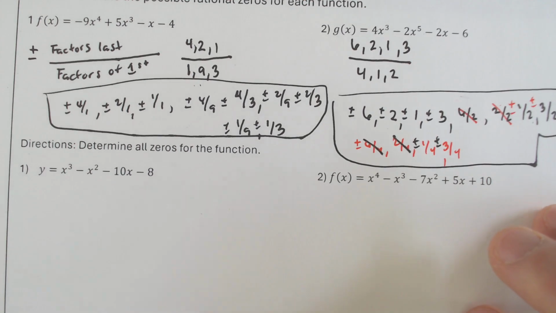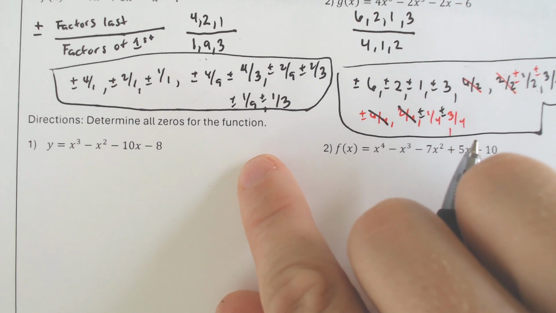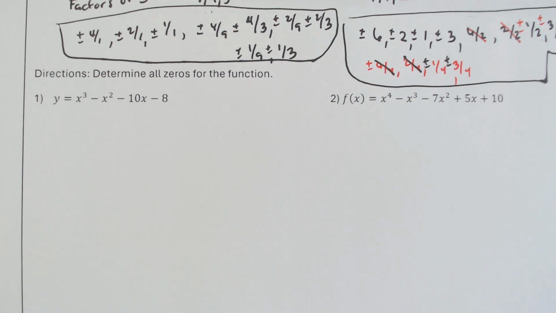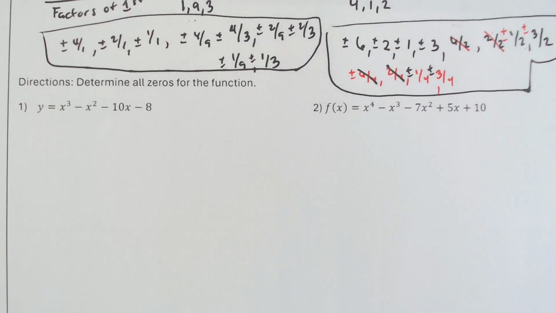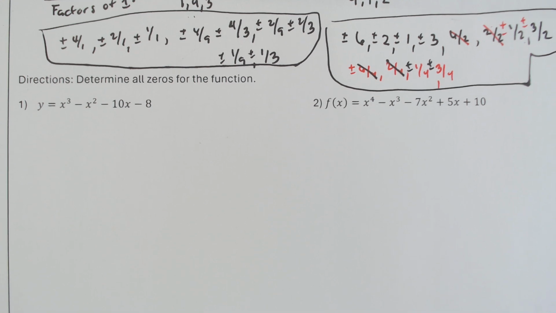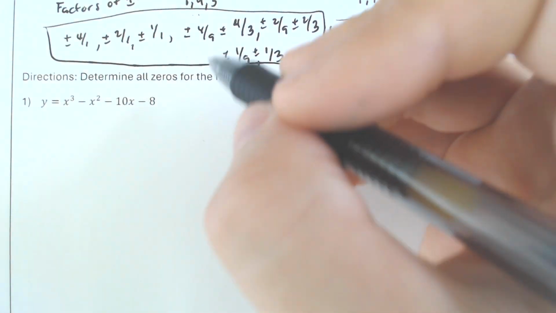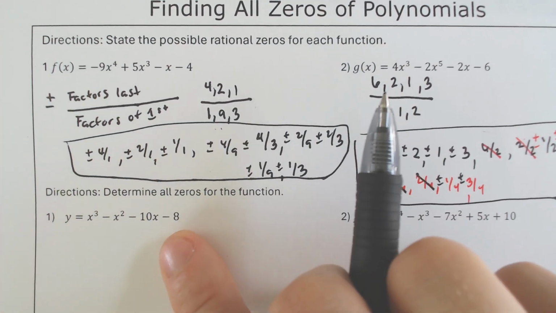Now, we're going to be determining all the zeros for the function. So in order to determine all the zeros for the function, notice how I have a lot of space here. It could take a while. You always need to get whatever you're provided with, an x to the third in this case, down to an x squared, because once you get it to an x squared, you can factor, hopefully, or use the quadratic formula. Guaranteed. So what you should do is figure out what are the possibilities given this problem.